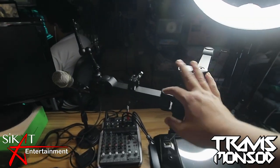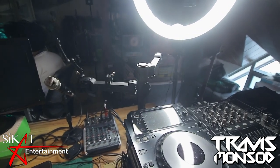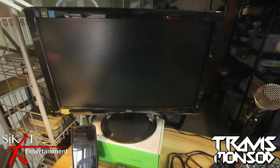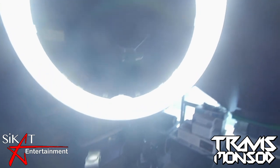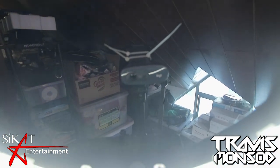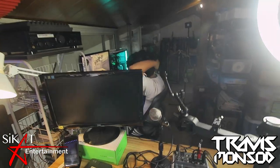I actually built this guy so it can house the camera, which is normally here, and some other stuff if I need to mount other components to my stream or to my vlog, right? The AOC old monitor has been repurposed, so now it's actually with the streaming PC, which is down there. And if you guys can see right there, I have a small Logitech camera, which my son actually said I can use because he's not using that anymore.